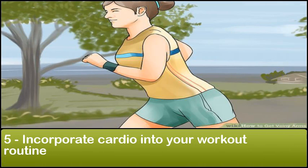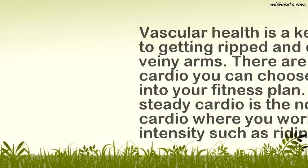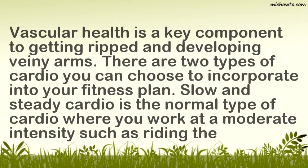Five. Incorporate cardio into your workout routine. Vascular health is a key component to getting ripped and developing veiny arms. There are 2 types of cardio you can choose to incorporate into your fitness plan.